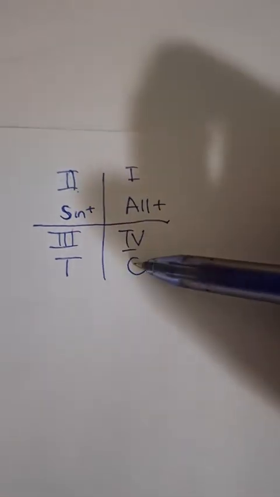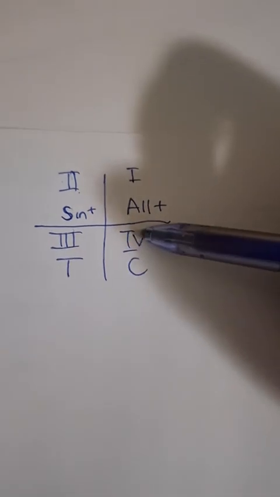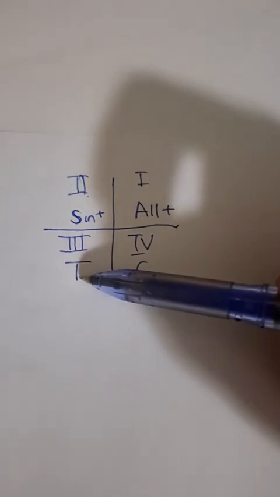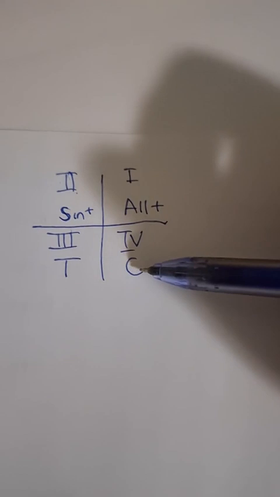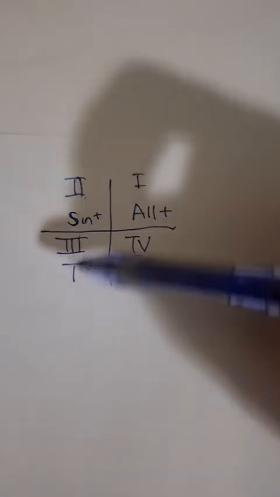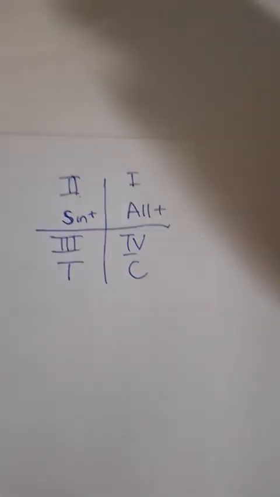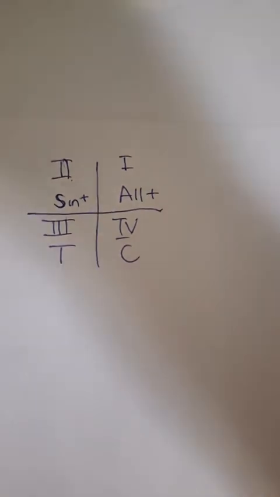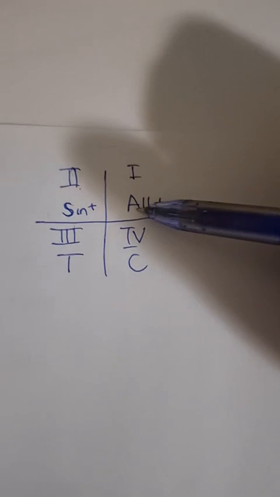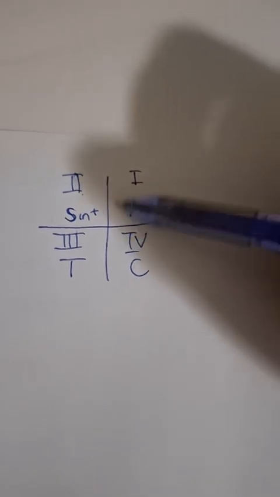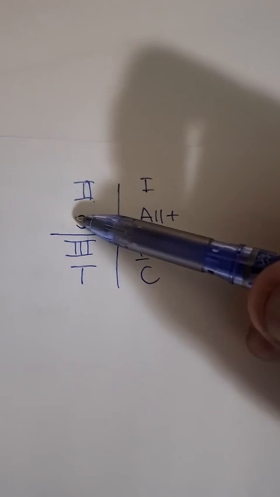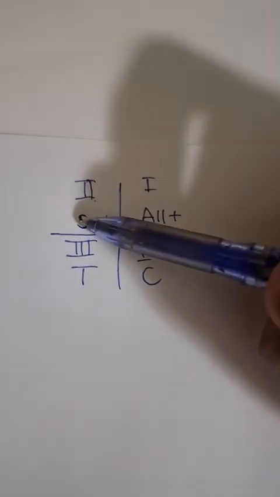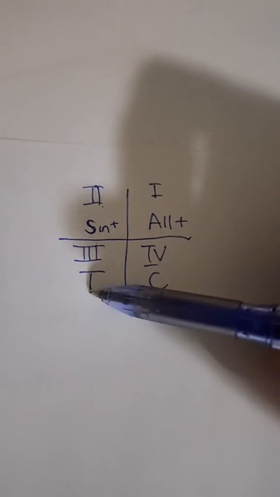ASTC or CAST if you want. Some people say all students take classes, or all students take cake. There are various ways in which people are able to remember. So "all" means all trig ratios are positive. The S means only sine is positive. Yes, Mokamo, so all students take chemistry.